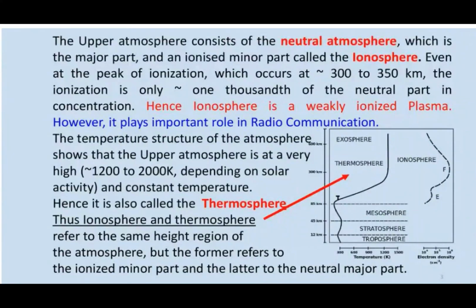The main property of the plasma is that it contains a sufficient number of free electrons and an equal number of positive ions and a large background of neutrals. This criterion is satisfied in the upper atmosphere, where we have the ionized plasma or the ionosphere. Though it is very minor, it is important to note that it plays a very important role in radio communication. Most of the communication in the world is through radio waves, which are a part of the electromagnetic wave spectrum.